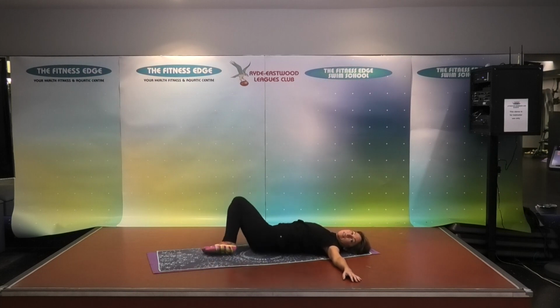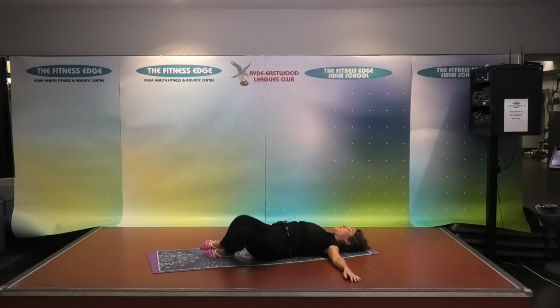Okay, so let's do 8 alternates, or just go over to your tight side. Here we go, 8, 7, 6, 5, 4, 3, 2, and then 1. Breathe in, squeeze them to come back up.